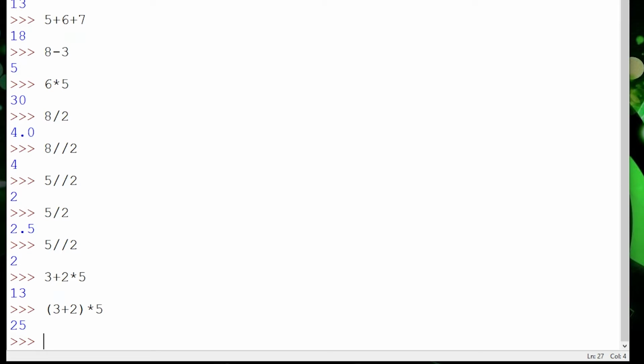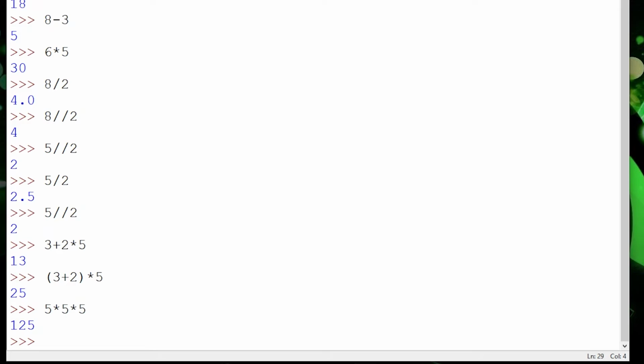And now what if we want to find the power of a number? Let's say I want to find 5 raised to the power 3. So what I can do is I can simply write 5 into 5 into 5, which is 5 raised to the power 3, and it will give us 125, which is the right answer. But what if I want to find 5 raised to the power 12? I'm not going to write 5 12 times.